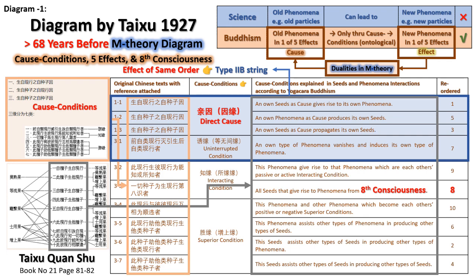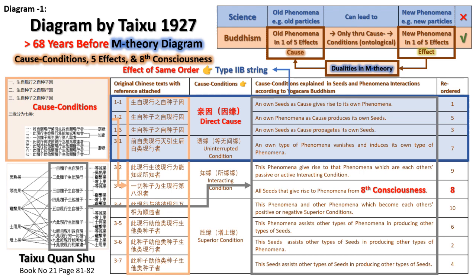According to Buddhism, though all cause conditions are important and required, the most important one is direct cause. Direct causes are seeds in the eighth consciousness that will produce their own effect. For example, seeds of the I consciousness of N in N's eighth consciousness. There are other seeds that will not produce N's consciousness. Those are seeds that are not from direct cause. The effect from the seeds of direct cause is called effect of same order. Hence, effect of same order is very crucial. Its counterpart is the type 2b string, which we shall see appears in many important string conjectures and applications.